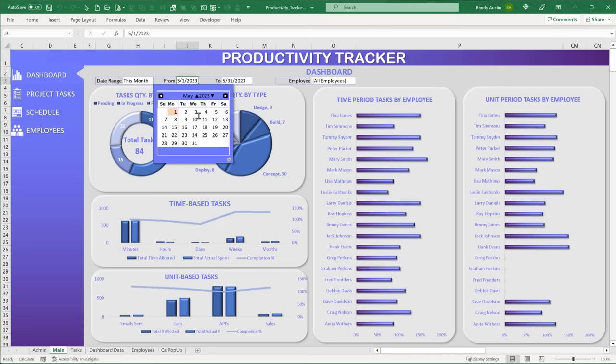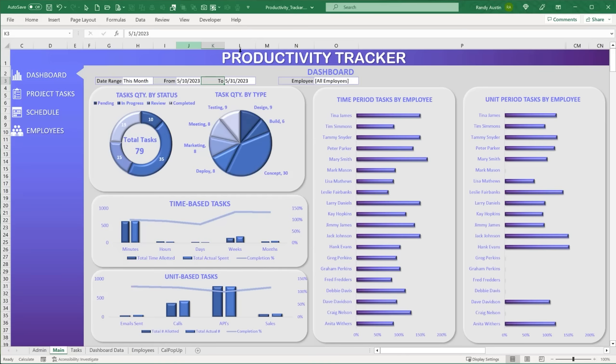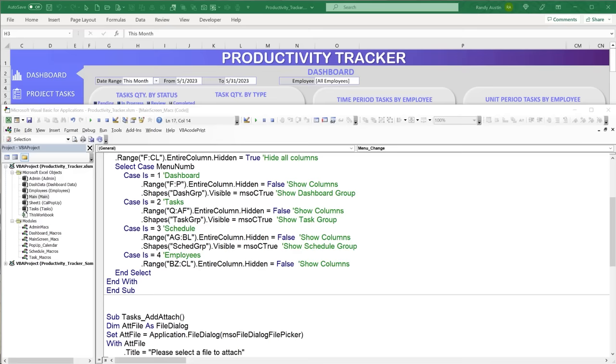I'm going to increase this column a little bit here. And that looks pretty good. I really like that. And then if we change this to this month, I didn't really show you, I want to show you one more thing. When I make a change to this, notice how this becomes automatically the month. That's on a change event. And that's called the dashboard, right? It's going to change. So let's go look in the dashboard macros.